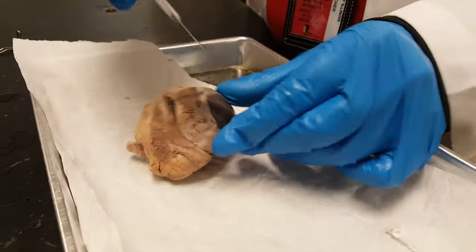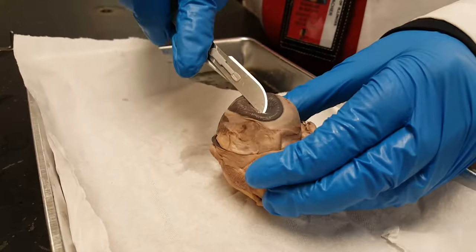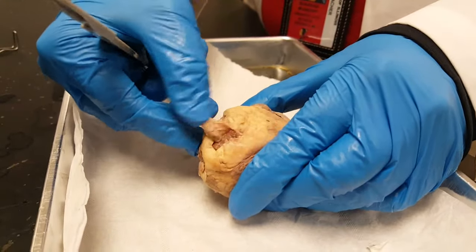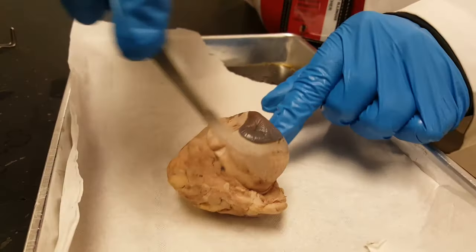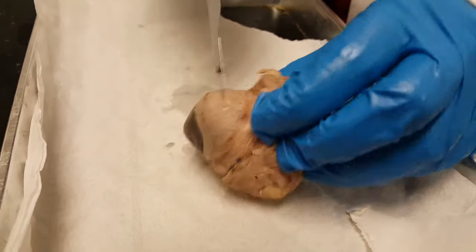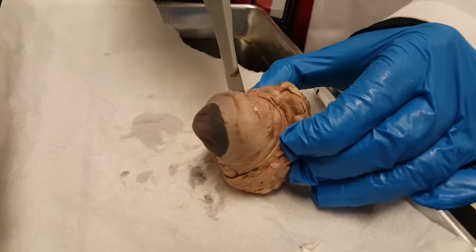This is just basic safety. Here's the cornea on the front, there's the sclera, and then in the back that's your optic nerve. You can use the cornea as a guide to cutting it, so I'm going to start up here at the top, make an incision, and then work my way around the cornea.